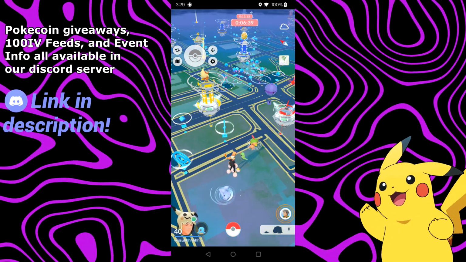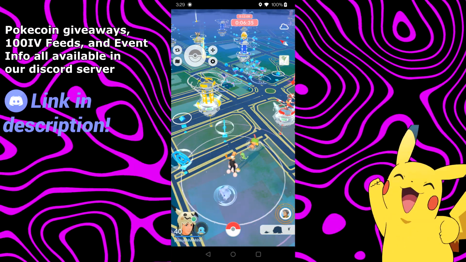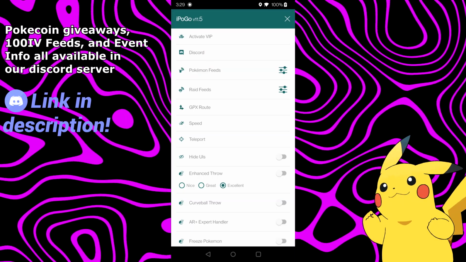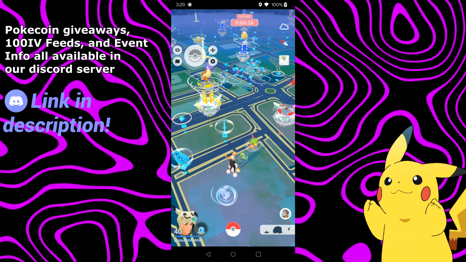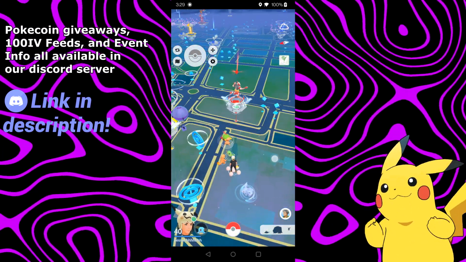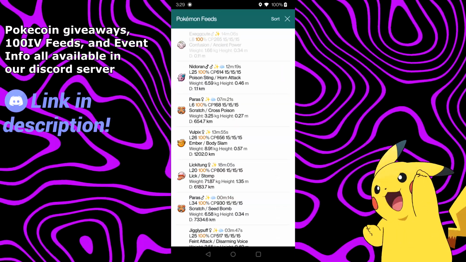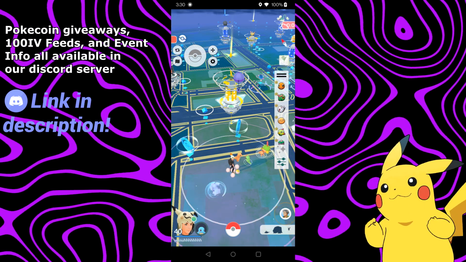If you run into a shiny Pokemon, it'll show up as shiny on the map, so you don't even have to click on it to tell that it's shiny. I thought this was a paid feature for a while, but apparently you can use it on the free version, which is pretty cool. It's a very useful feature if you're shundo hunting, or if you're just walking around doing something else and you can randomly see a shiny pop up. It's pretty nice.